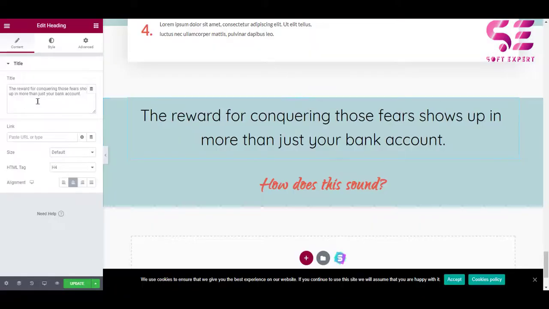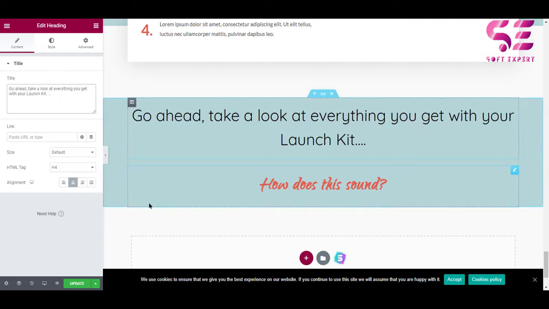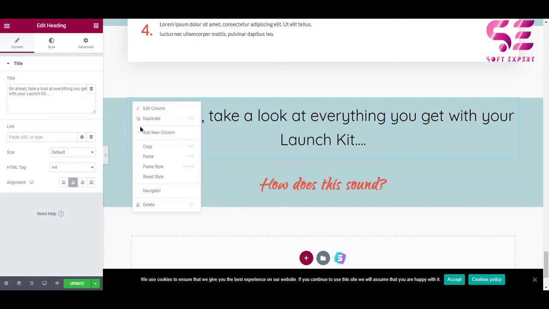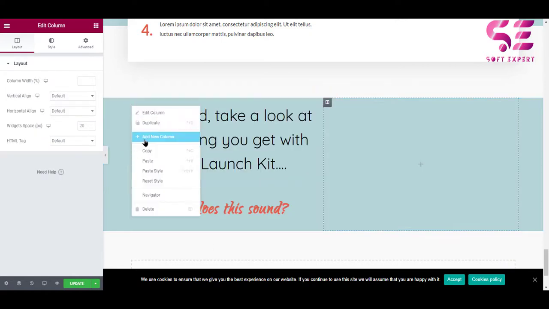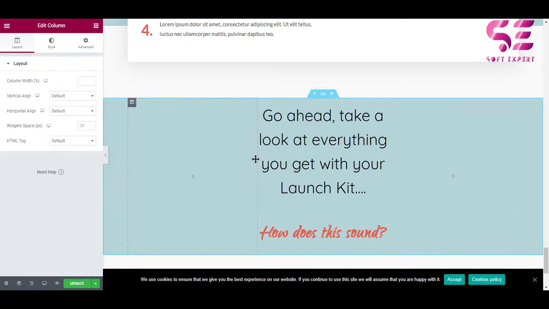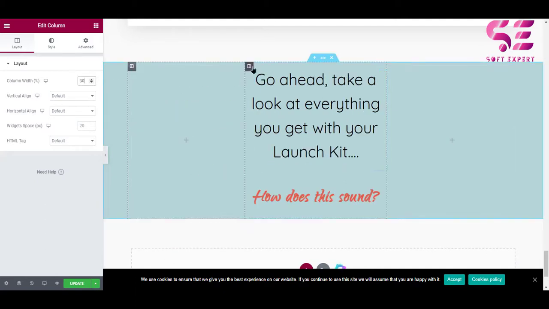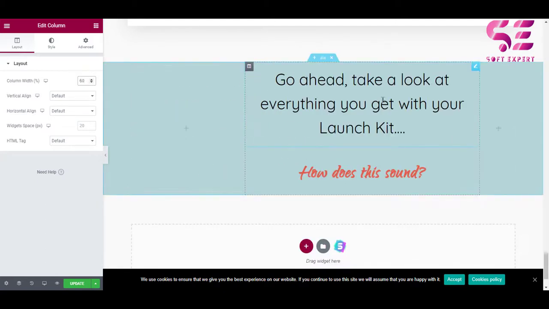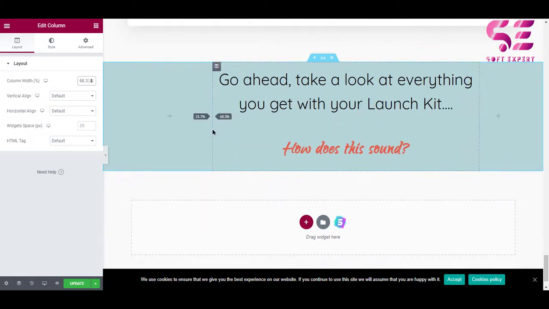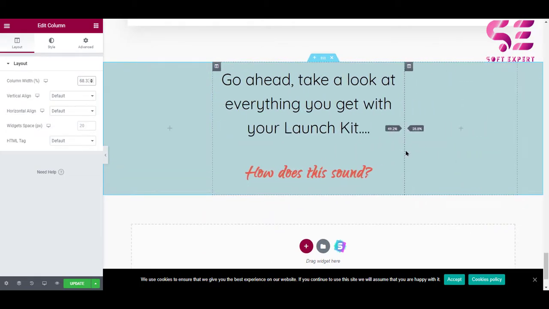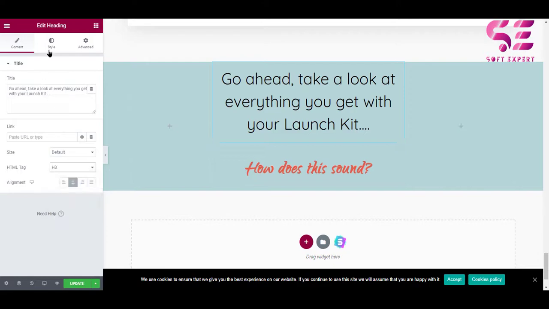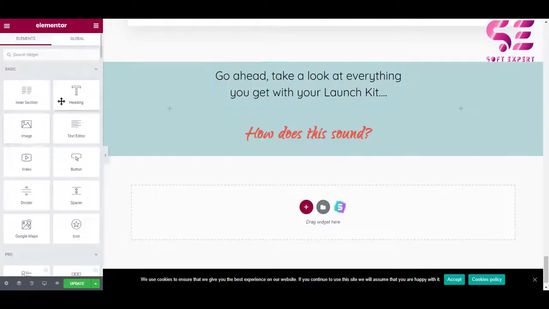Now the text is, again we can add columns to this and can make it centered. I'll give this, or we can manage it like this. Let's add the image.